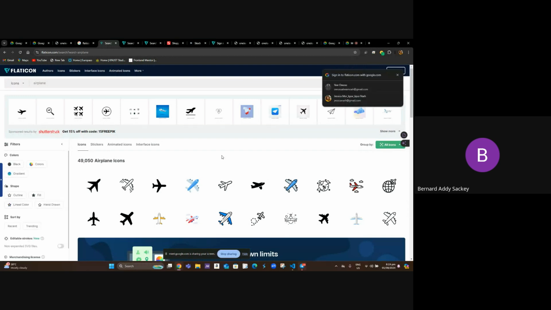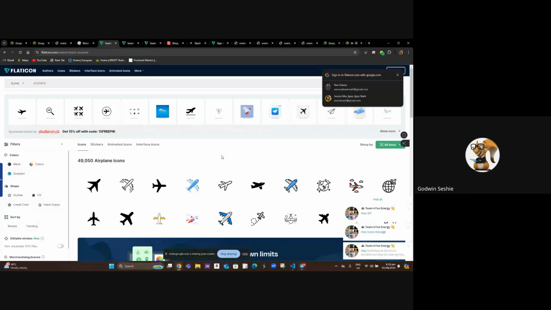Typically, icons will come with a transparent background. They only come with a fill. When I say a fill, it means that only the icon itself will be colored. So you can see the first airplane has a fill of black. The second one has no fill. It just has an outline. When I say an outline, it means there's no background color, like the second airplane that looks white with black borders around it. Exactly. The actual icon has no background on it.